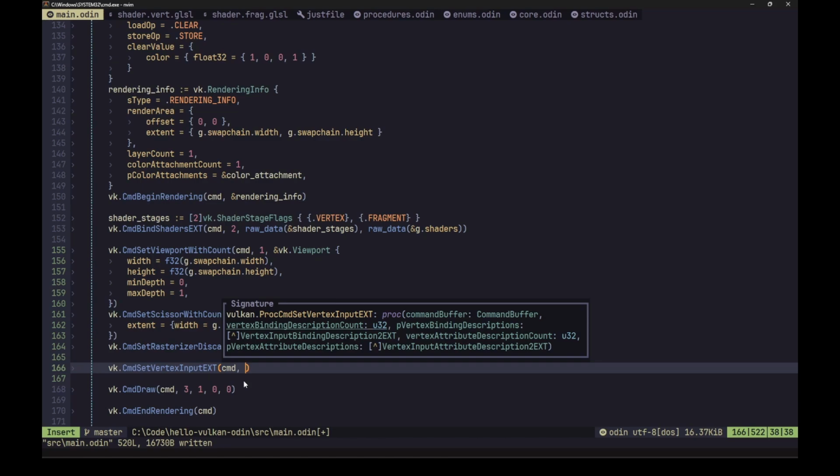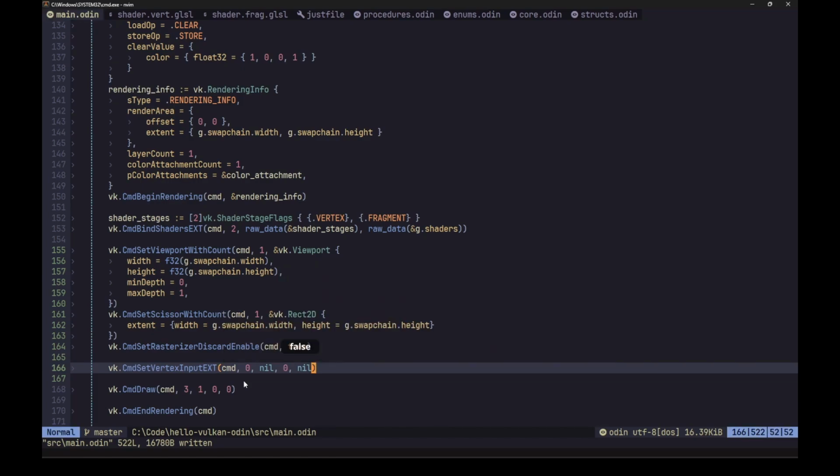For now we are hard coding all the vertex data, and even then I don't really want to use that because nowadays you don't really need this. To be honest, you can simply read some data from the video memory directly in the vertex buffer. So we will specify zeros and nils here. So 0 for binding count, nil for the pointer to the descriptions, and 0 vertex attributes because, as I said, we will not be using that. We still have to call this command because it's required, but yeah, we'll just pass zeros here.